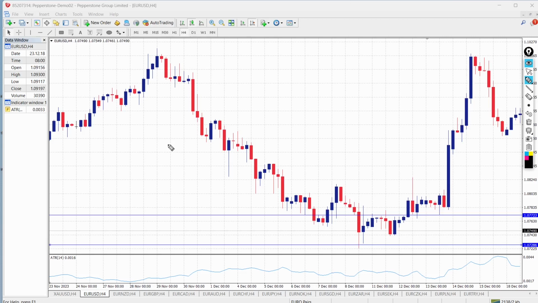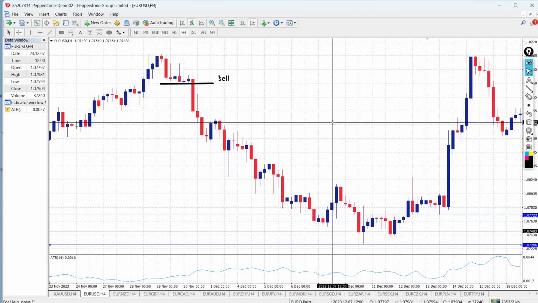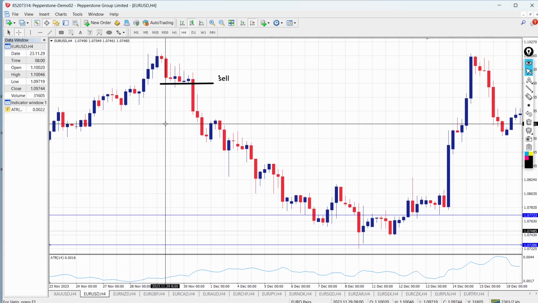Okay, another example, for example, let's first get the ATR. For example, if you want to make a short trade from here, right here, if you want to sell from there, so if you want to make a sell order, where should we put our stop loss? Well, what we are going to do is to first know the ATR value of this entry candle. So this is the entry candle. We have to find out its ATR value. So the ATR value for this candle is 22.